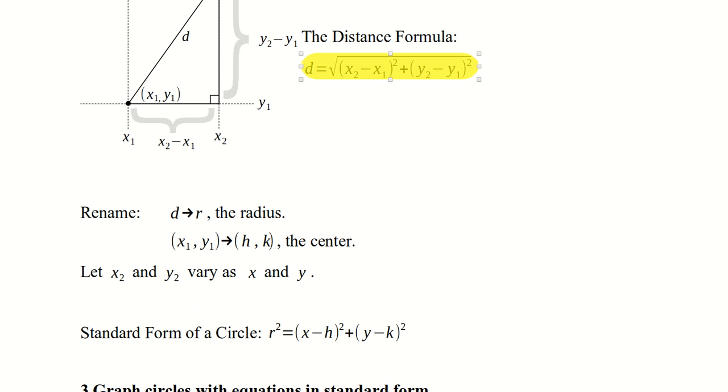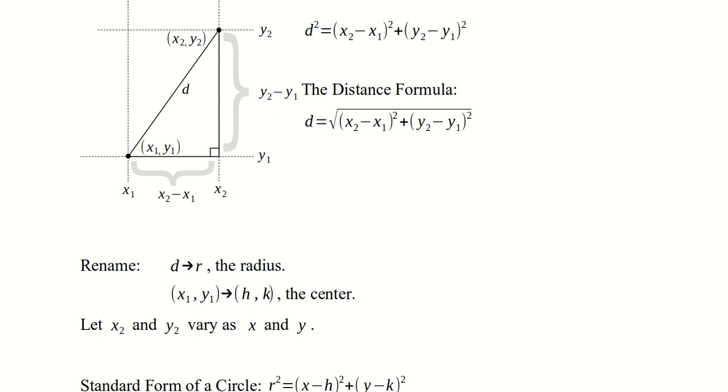So we're going to do several things. The first thing that we're going to do with our distance formula is we're going to rename d as r, and that is the radius. So taking the place of the d squared in our formula is now going to be r squared. And x1, y1, that point, we're going to anchor it. So that point is no longer going to vary. We're going to say that that is a fixed point, h, k, and h, k is the center of our circle. Now that leaves us 2 other variables, namely x2 and y2. Now we're going to let them vary as x and y. We don't need subscripts anymore because h, k is our center.